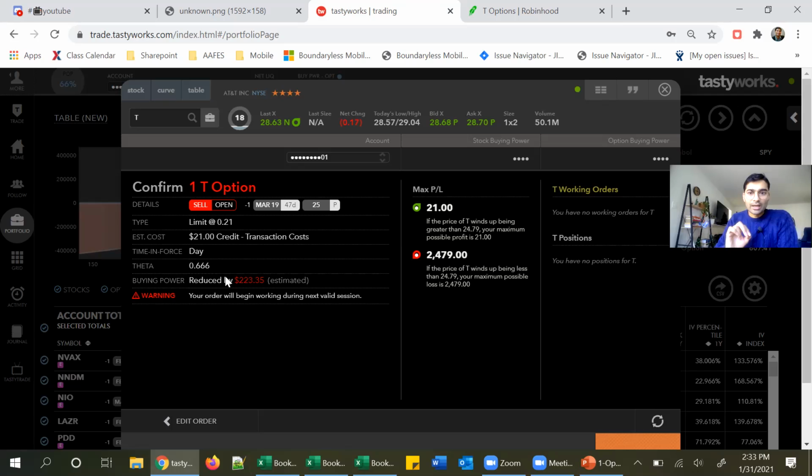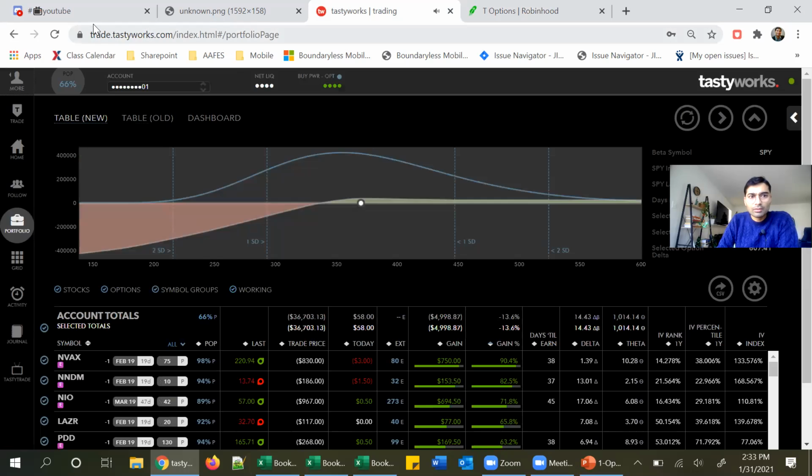What I suggest in my strategy is that you should always have 30 to 40% as cash in your account, because you will face situations where you have to take assignment, and for assignment you need more money. So for that you need more cash, but if you are smart enough, you can always make money, and 90% of the time you are going to win with this particular strategy.